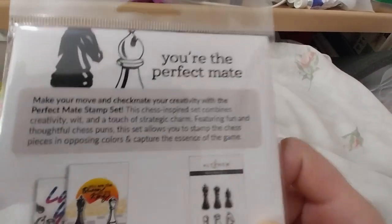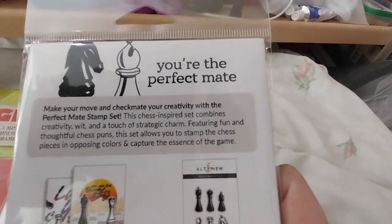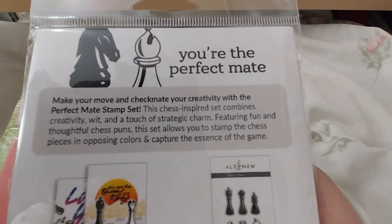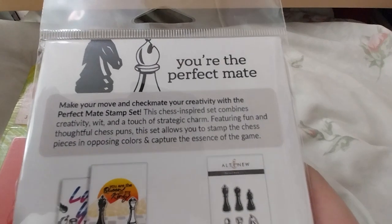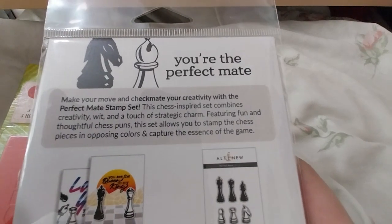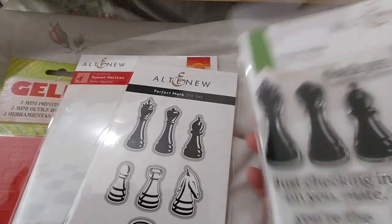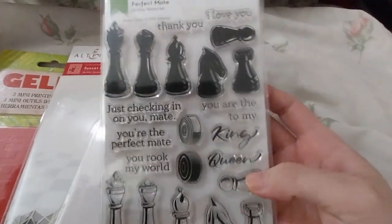This is tons of lore, isn't it? This chess-inspired set combines creativity, wit, and a touch of strategic charm. Featuring fun and thoughtful chess puns, this set allows you to stamp the chess pieces in opposing colors and to capture the essence of the game. Yes, opposing colors, which is good.